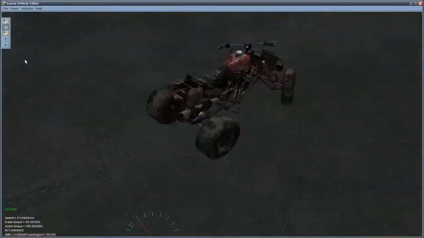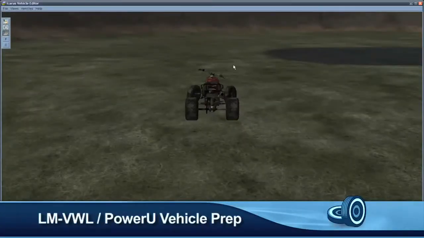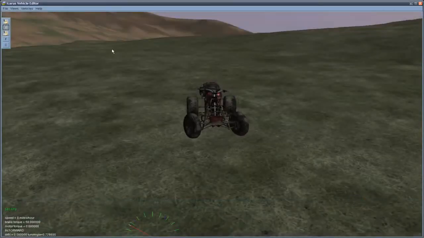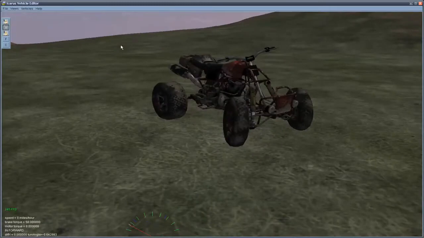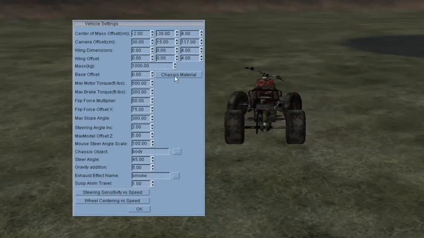Among the most striking and entertaining interactive objects are the virtual vehicles. The Vehicle Prep tool provides an interface for vehicle testing that employs real-world physics. This tool portrays the vehicle from third and first-person perspectives. Users can assign torque, center of gravity, particle effects, and sounds associated with a specific vehicle.